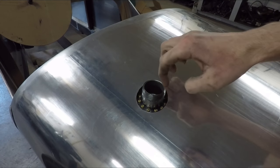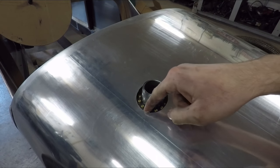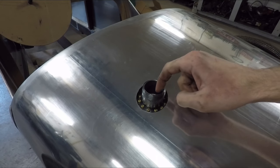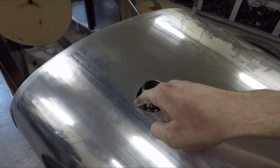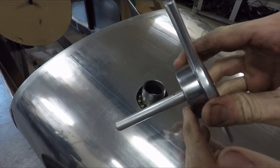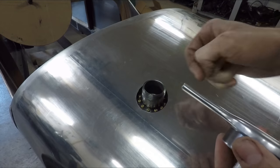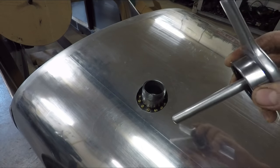I just welded together these steel pipe fittings and then bolted it down to that aluminum flange on the gas tank with those nice brass screws right there. And I like that contrast there. And I might eventually try to nickel plate these couple steel parts here just to prevent them from rusting, but I'll figure that out later on.